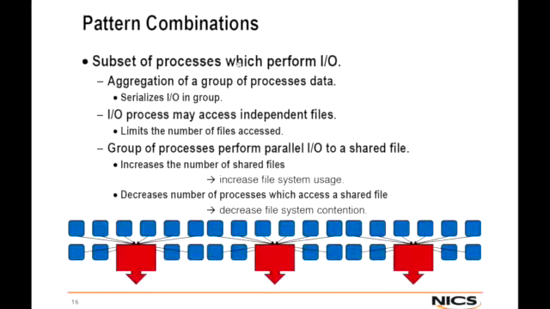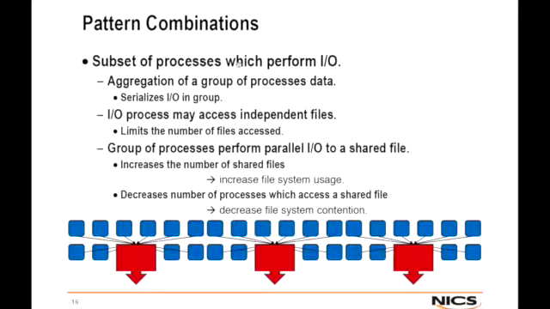All right, so we start to look at some combinations of this, right? We start to say, okay, maybe if we can aggregate some of these together, then we can utilize the benefit of the scalability of the communication between, say, a subset of processes talking to one process, and then there's maybe 10 sets of those, and each of those 10 can then turn around and talk to the disk. This is definitely a win.